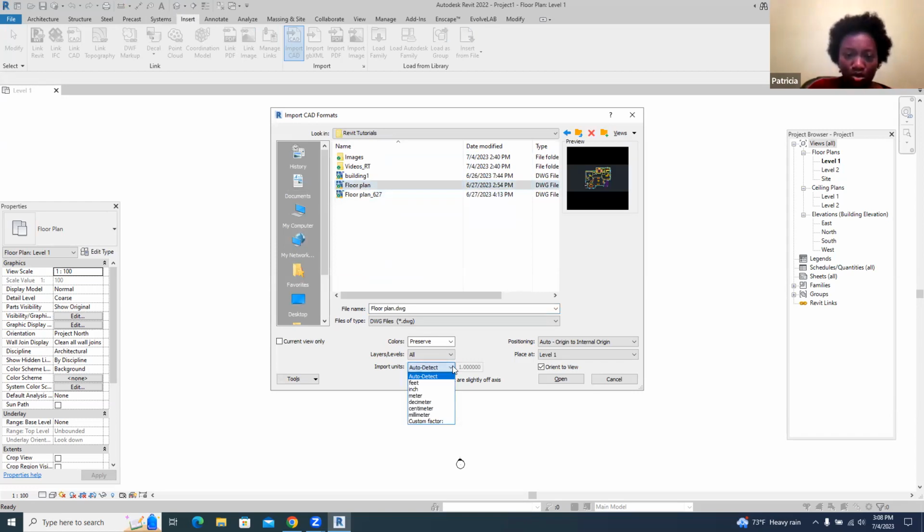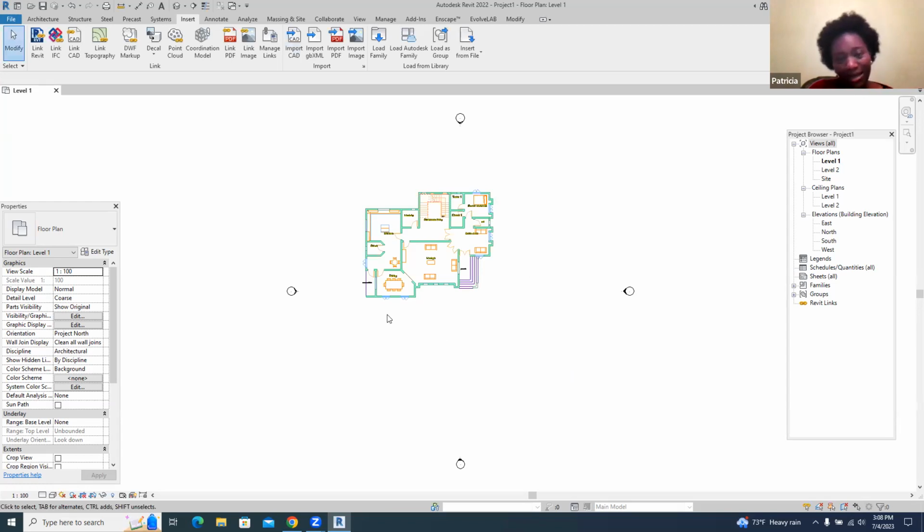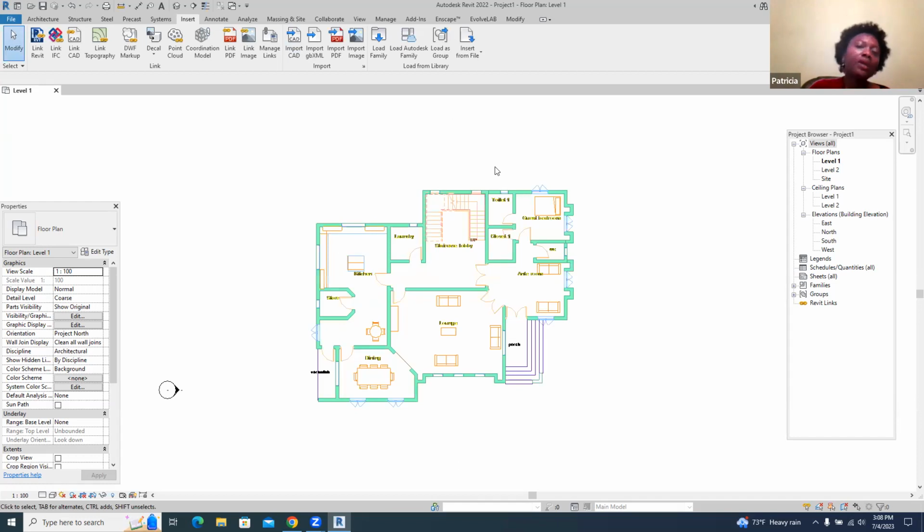So set the units for that file. We set the units to millimeters, and then check where you want it to come in, what level. I'm on level 1 now. Positioning: place it automatically with Auto on, or if we say Manual, that means we can place the drawing by ourselves. So if I leave it as it is, Auto, and say Open, it will go and get that floor plan that is in that AutoCAD drawing and then place it in Revit. And then from here, we can trace out our drawing. So this is for importing a CAD file.